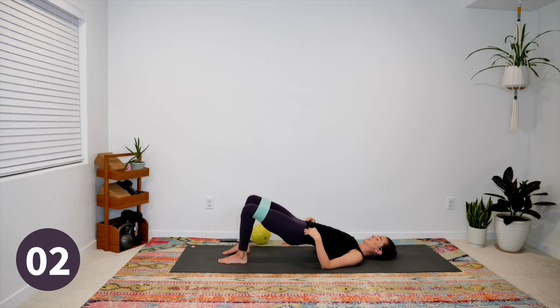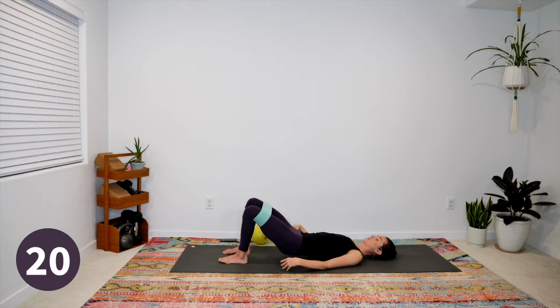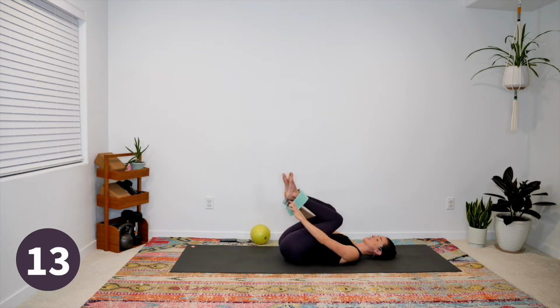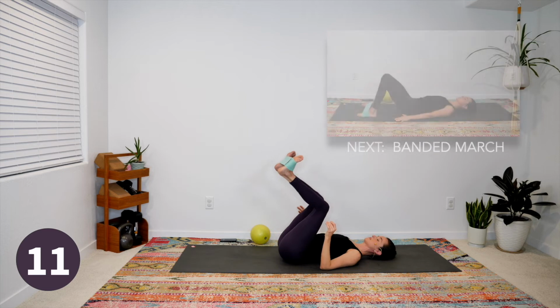3, 2, and 1. Slowly, bone by bone, come down. Draw the belly in, forceful exhale. And then lift the knees to transition the band around the feet.